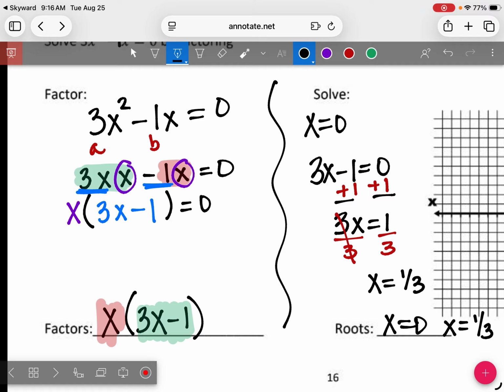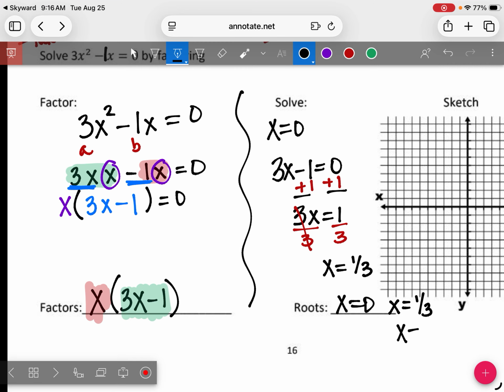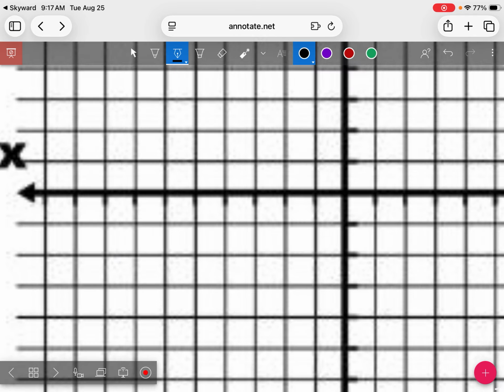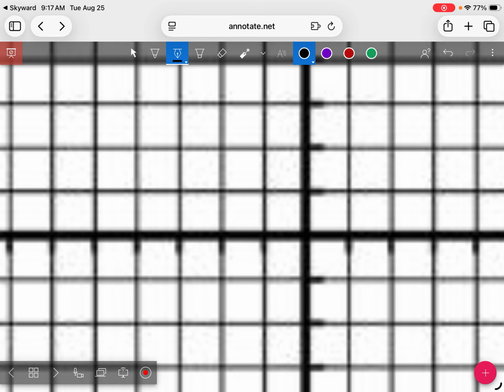Now you won't be asked to graph anything like this on the actual test because these two answers are super close together. 1/3 is the same as like 33 cents, okay? And if you think about it, $0 and 33 cents, they're pretty much close together. So on the number line, in order to graph it, I've got to zoom in really close. 0 would be here, and 1/3 would be like right there. So don't worry about graphing this question. It's just way too close.